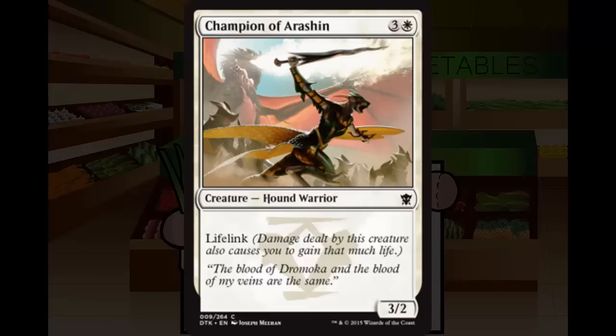It has lifelink. And that's it. That's the end of its rules text. It is just a lifelinker 3-2 for 4. 4 mana 3-2 lifelinker. Totally okay. It's slightly too expensive to be in the full-on aggro deck that it would probably want to be in. At 4 mana, the full-on aggro deck wants arguably something that's a bit more powerful than this. But it's kind of a fine include.